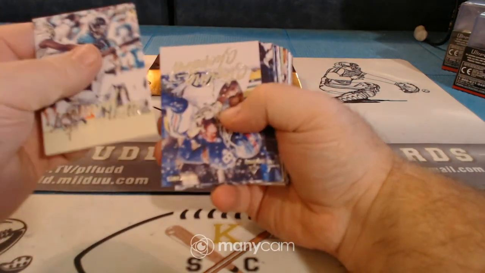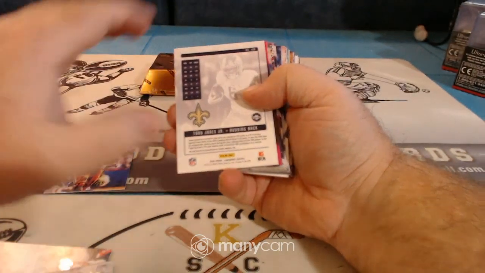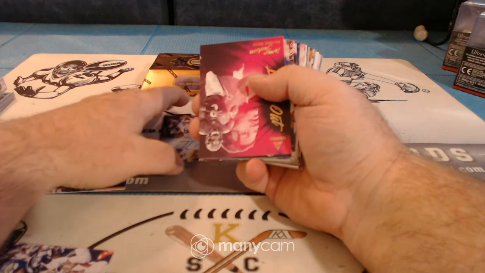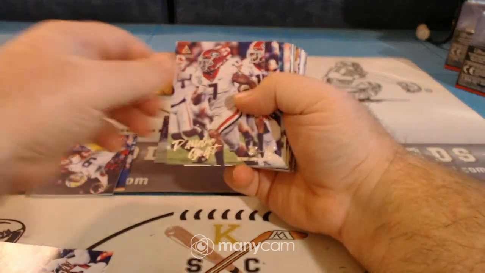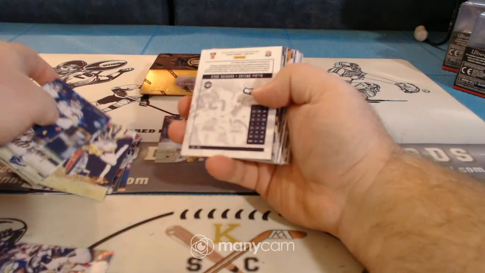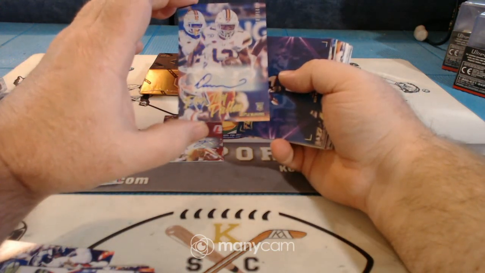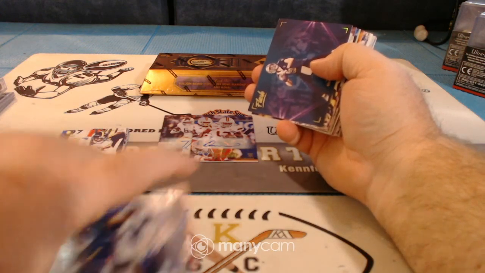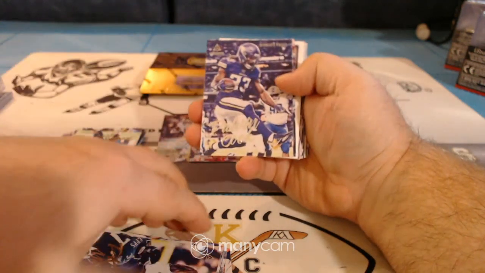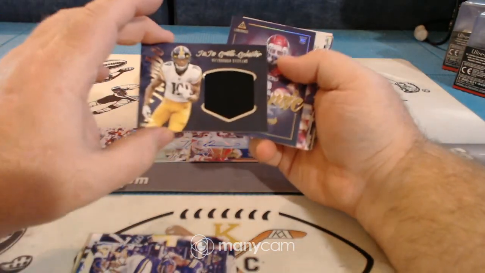Here we go. DJ Dallas for the Seahawks. Tony Jones Jr. for the Saints. Joe Burrow's rookie. Lions rookie. Juju to 199. DJ Dallas to 100, rookie autograph for the Seahawks. Rookie. Base. 299, Tyler Johnson. For the Steelers, Juju Smith-Schuster, relic.